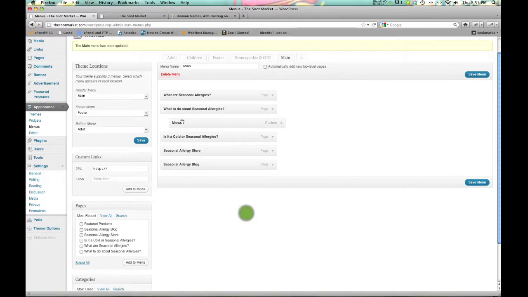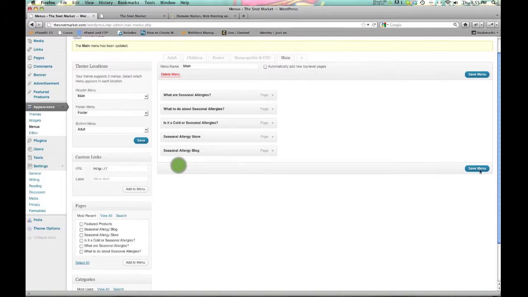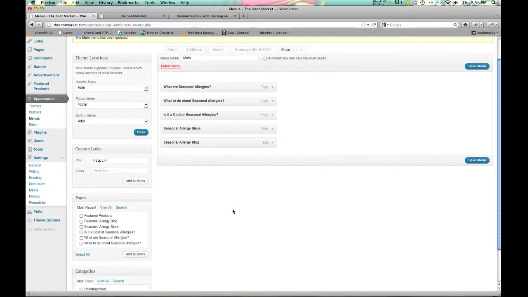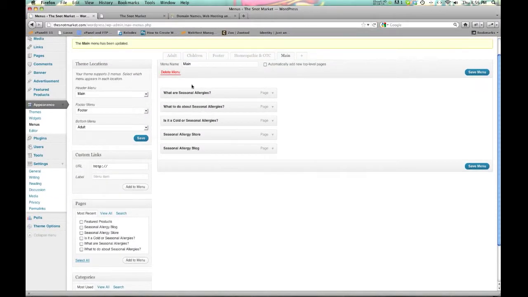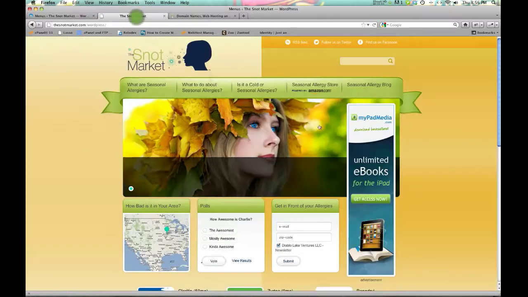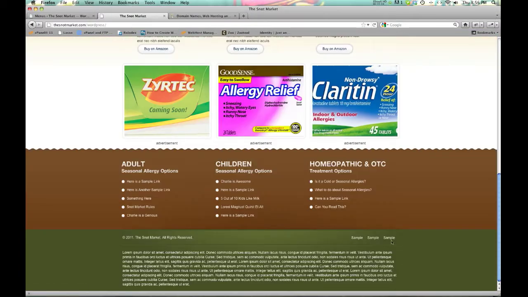Now to get rid of or remove that, pretty simple. We hit the drop down, remove, and always make sure you save when you get done doing this. Okay, pretty easy to work with. Now these other menus work the same way, they're just sectioned off. So if we come to footer, that's exactly what that is, the footer menu. And what we're calling the footer is these links right here. I think we'll have contact and your privacy and some other things in here. I haven't set those yet at this point, but that would be right here.